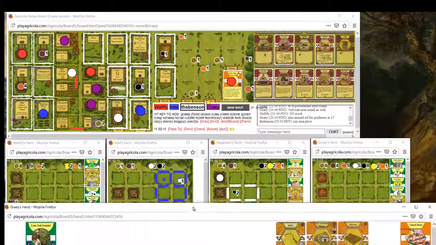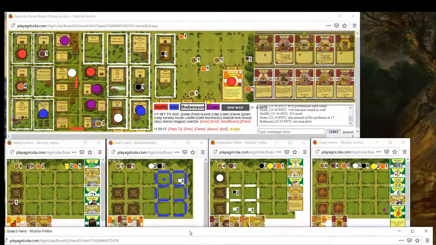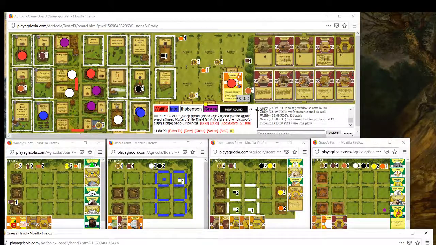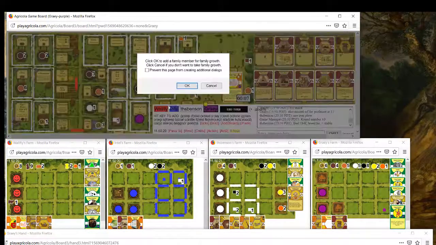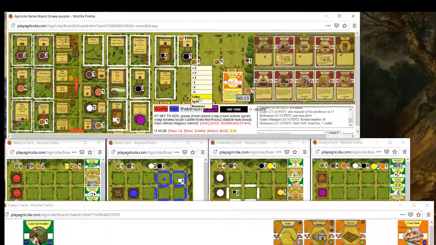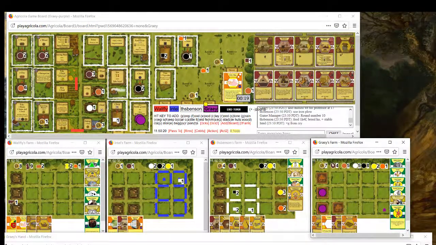I'll be able to figure it out, Mitty. I'm going to have a lot of extra grain and veggies. Yeah, we will play Harrow here. Take this. I can build BMW at some point. I'm not going to be in a hurry to do it.